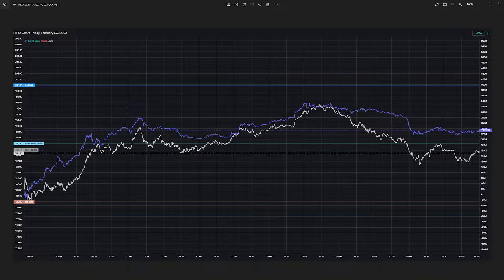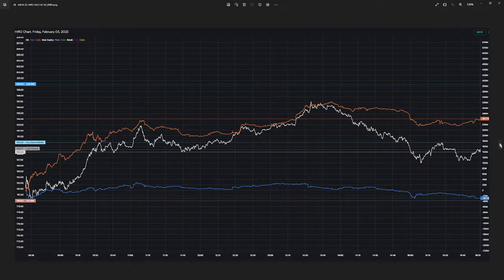Okay, so again, notice that we're at that level of greatly diminishing gamma, and HIRO turns down slightly and price drops, and again, that gamma was decreasing. HIRO started to turn over and price reversed lower. So that was a good indication that was a top. And traders were not doing much with puts. It was mainly driven by calls. And again, that slight drop off in calls was all that was needed for price to move lower.